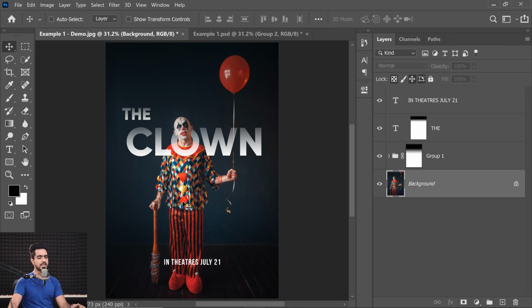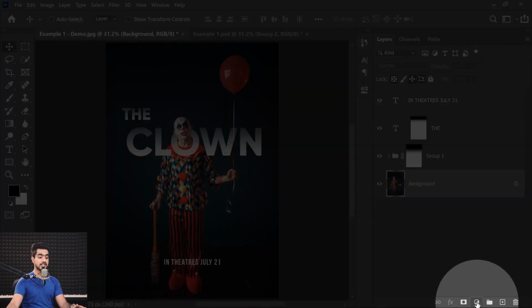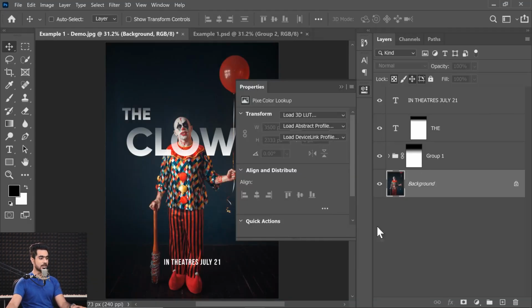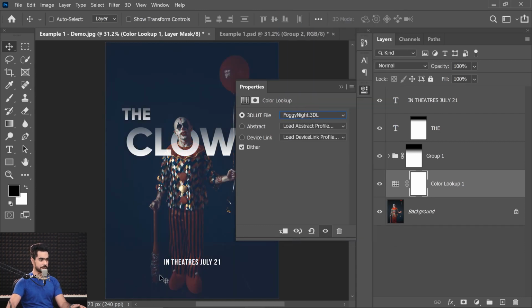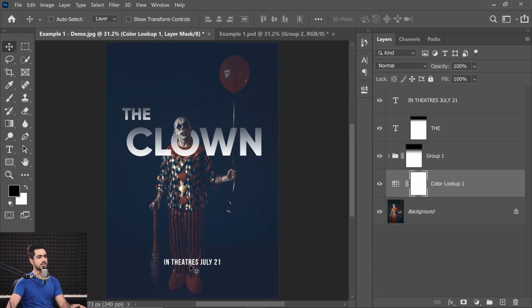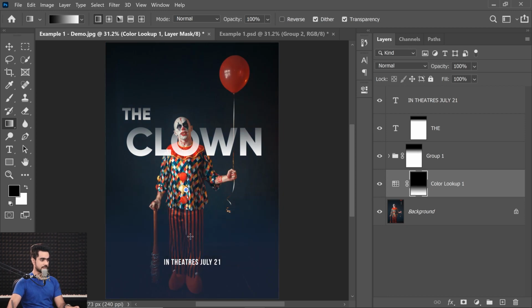Well, by color grading it in such a way that it dulls the pants a little bit and also adds a nice color grading effect. One of the things that we can do for color grading is click on the adjustment layer and choose color lookup. And here I'm going to choose Foggy Night. That works great. Now, as you can see, the text is coming out, but we didn't want to apply it all over. We only want to apply it at the bottom. So select the mask, choose the gradient, and add a gradient like this, just towards the bottom. That works like magic.